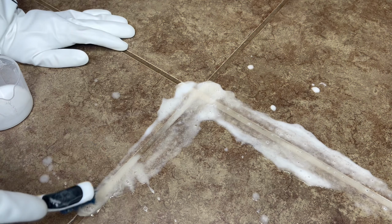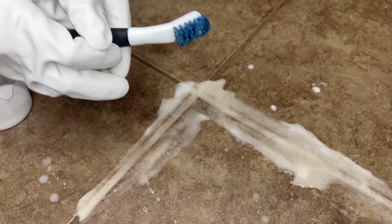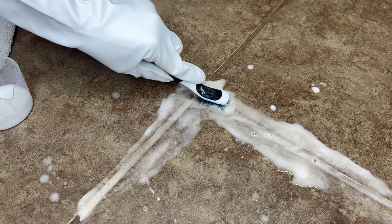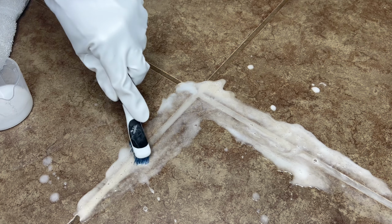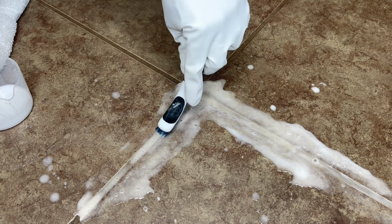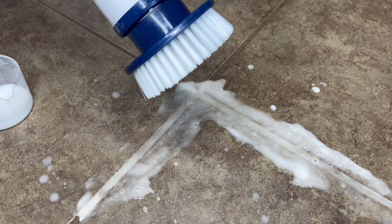And since a lot of times a very small scrub brush can be tedious, especially if you have tiled floors like I do, which will just take me forever if I want to scrub the whole thing like this, I usually use the scrub brush for small areas or just touch-ups when I feel I need one. But a great option for larger areas, or if you'd like to cover more ground, is to grab an electric scrub brush. I use just a flat top.